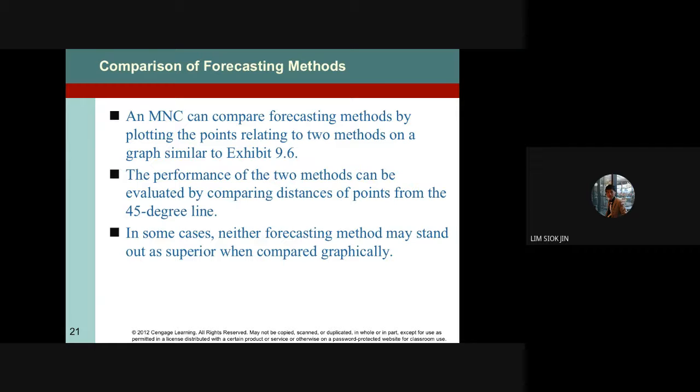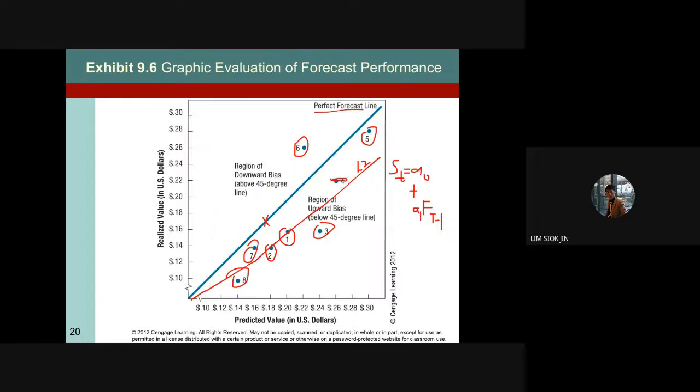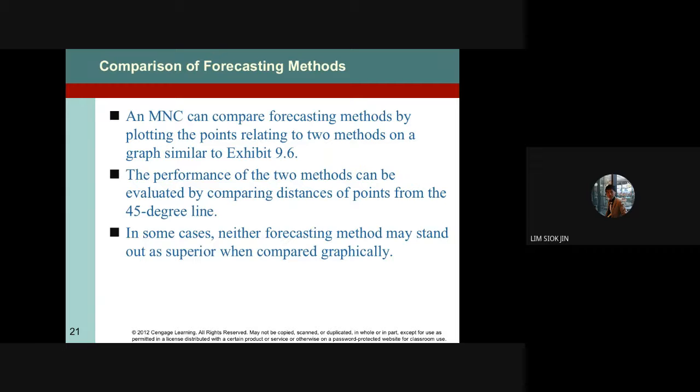In order to implement a better model, you can compare the forecasting methods. All right, you can compare whatever is on Exhibit 6 here. So if you are the manager, you are the boss, do you trust this if this line is drawn by Sanjita, and this line is drawn by Peso? So whose line should I go with, Sanjita's model or Peso's model? Sanjita's one is based on the perfect forecast line, whatever she learned in her degree. But Peso's line is based on whatever she learned plus the bias that she thinks she needs to put in. So if you take on Peso's line, it should provide a better forecast. So that is how you compare.